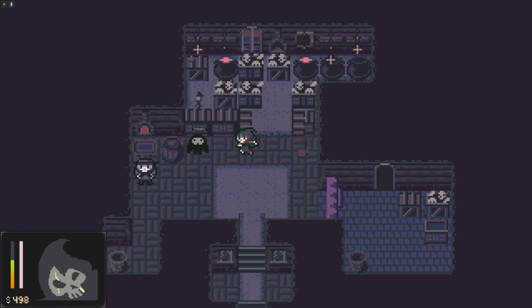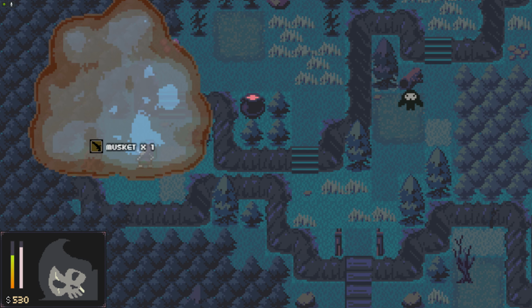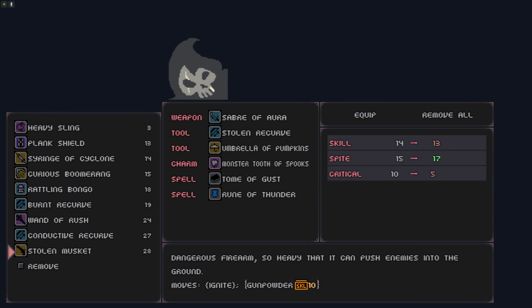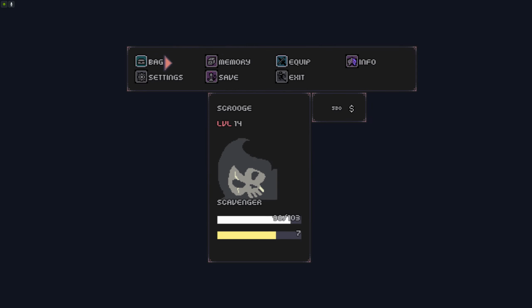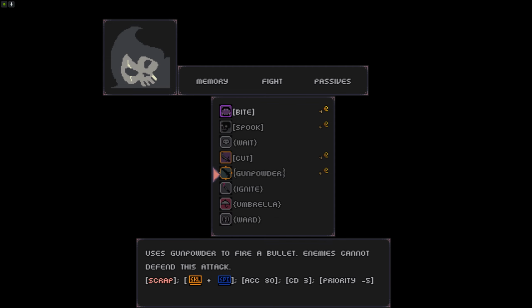In the end, I couldn't even use this facility for anything. Hey, a nurse pick. Good. Musket. Ignite gunpowder. Enemies cannot defend against this attack, but it's so inaccurate that it's not even worth it.